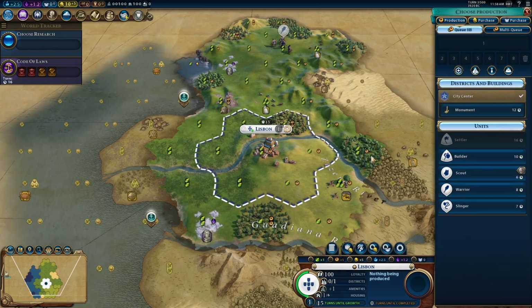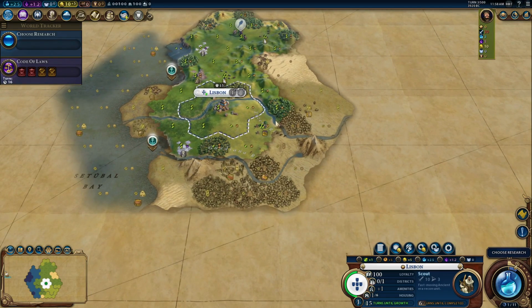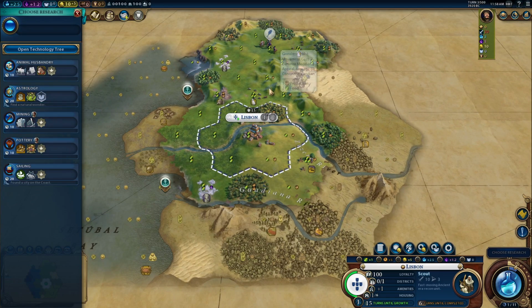We might have to set up for sort of 15, 20 turns or so, but then once we go, we will be going. Let's get a scout going. Let's go and explore this island, this continent. I want to know where everyone is. How much competition are we going to have?